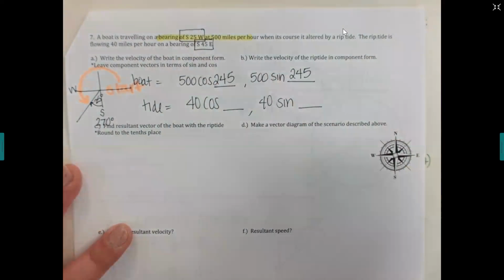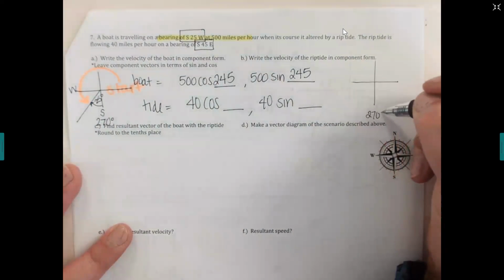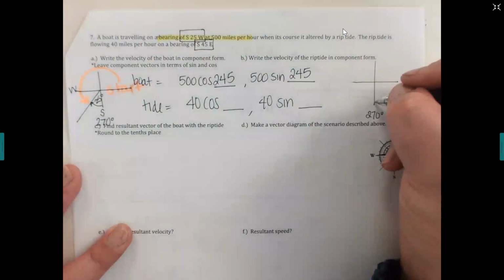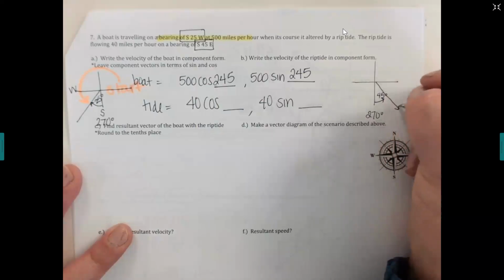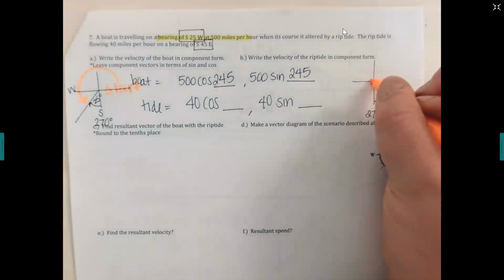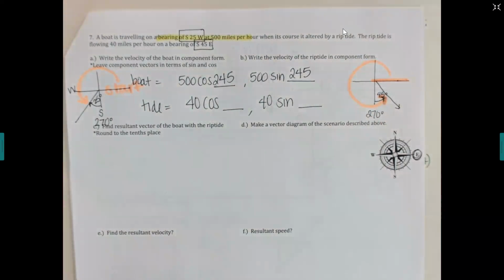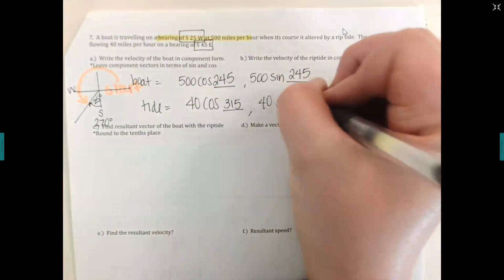South 45 east. So I'm going to draw my little compass. We already know that south is 270, but then I want to tilt towards the east, which is here. So that means I need to tilt this way. Do I add those extra 45 degrees or do I subtract them? You add them. And remember why? Because I have to start here and then rotate around the long way. So I'd have to pass through 270 and then go 45 more degrees. What would my direction be then for the tide? 315. Very good. So put 315 here.